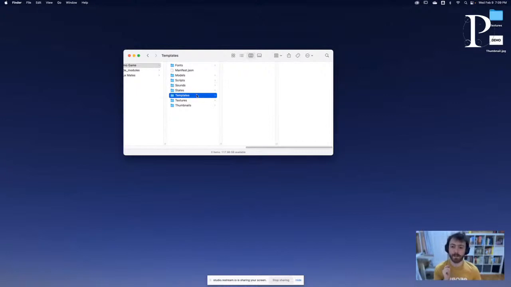Templates. Templates are the objects themselves. It's basically going to create a bunch of JSON files, which you can edit from in here. You can open them up in a text editor or your code editor of choice and edit them from in there, or you can use the tools built into Tabletop Playground. Either is fine. And then textures.